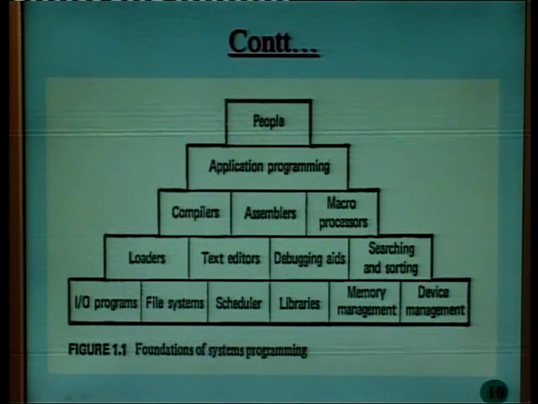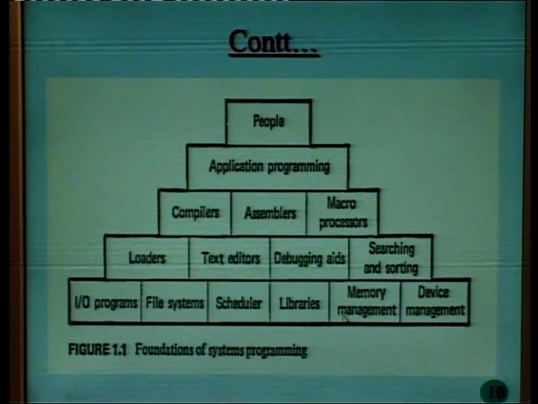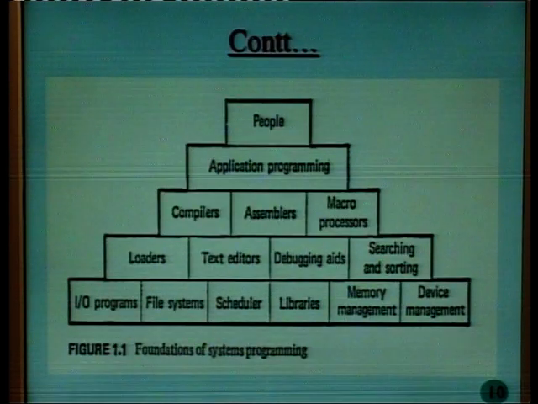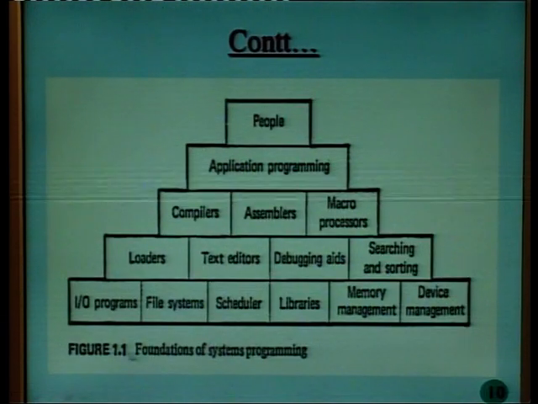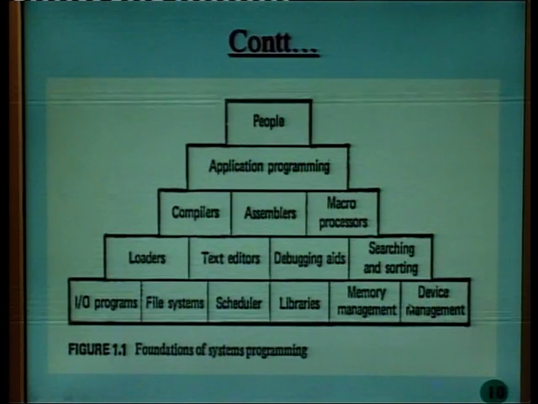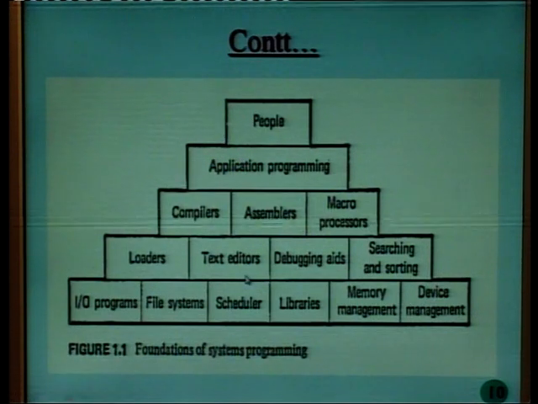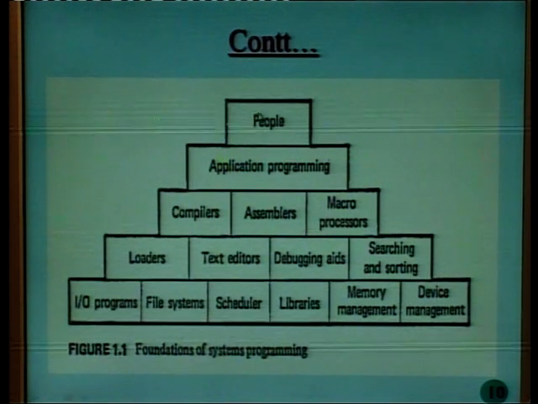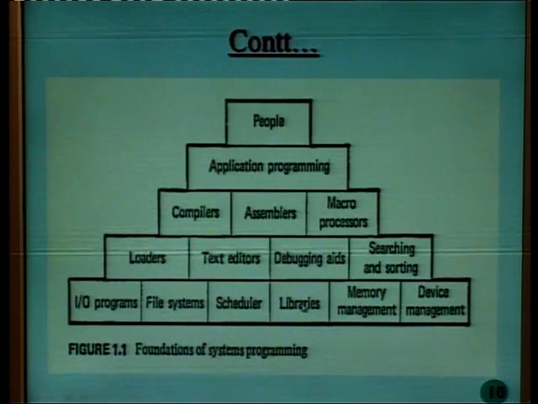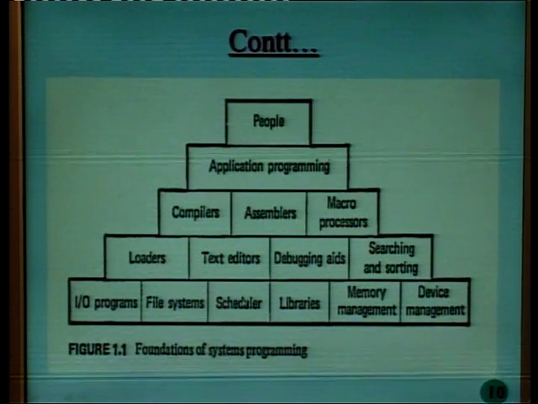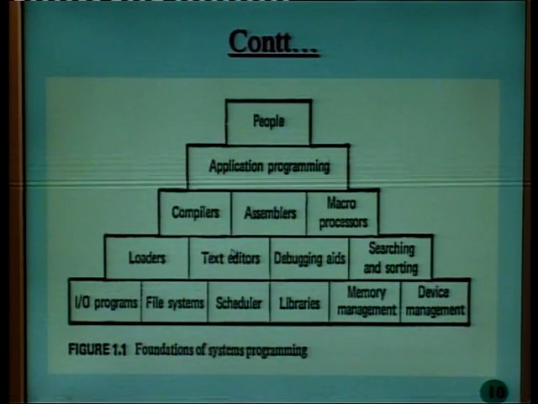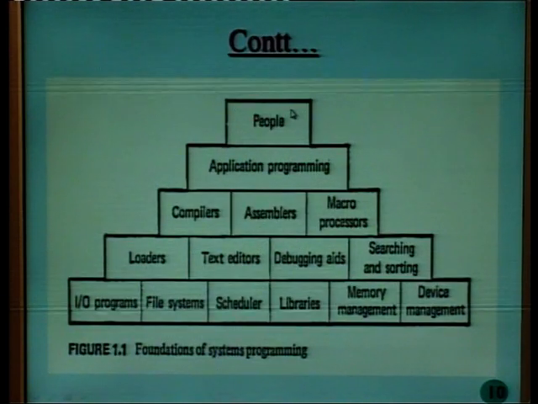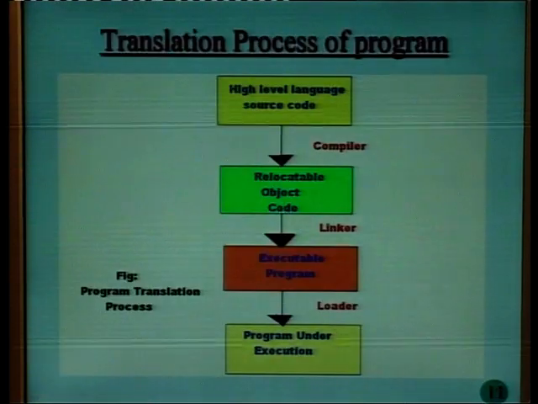Management of memory, this is the main memory management, efficiently using the memory for different processes and different devices. So all these functionalities are handled by the operating system. This is also another system program. So here at the top level is the user, this is the inner level of the computer system, and the system programs act as an intermediate between the people and the innermost part of the computer system.